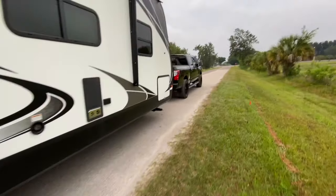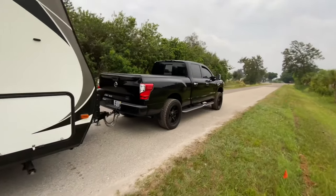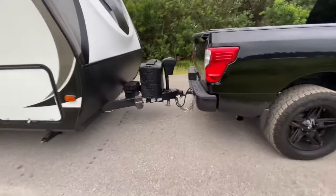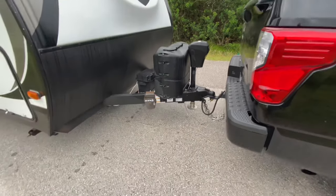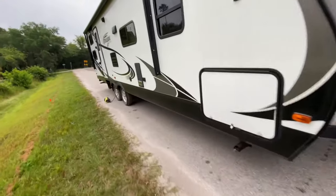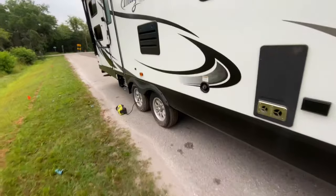The shop's right up the road. You might see a little bit of squat on this Titan, but not that much. Just so you know, I do not have the Blue Ox system hooked up. I am literally just dropped on the ball, put the chains on, and we're going to roll. It's only a few miles, the truck's big enough, and we're probably never going to exceed 40 miles an hour. So not overly worried.